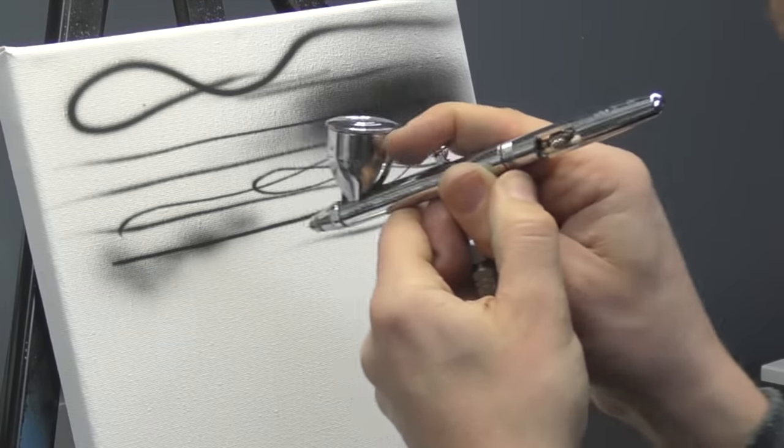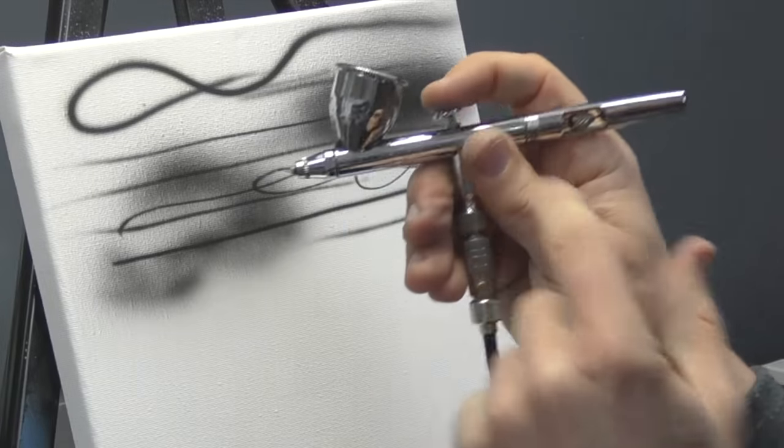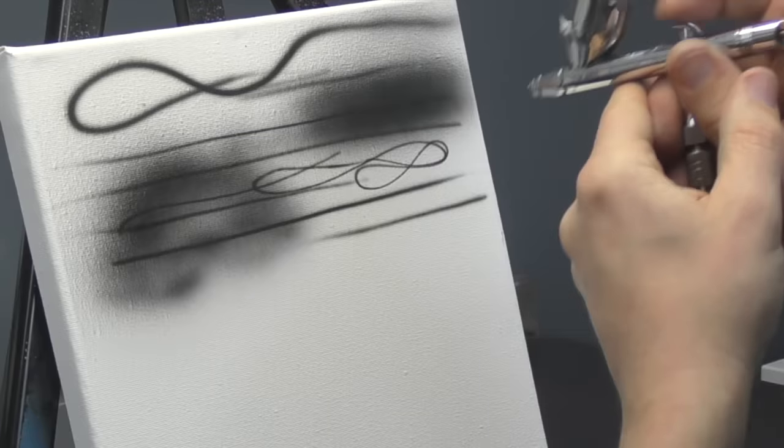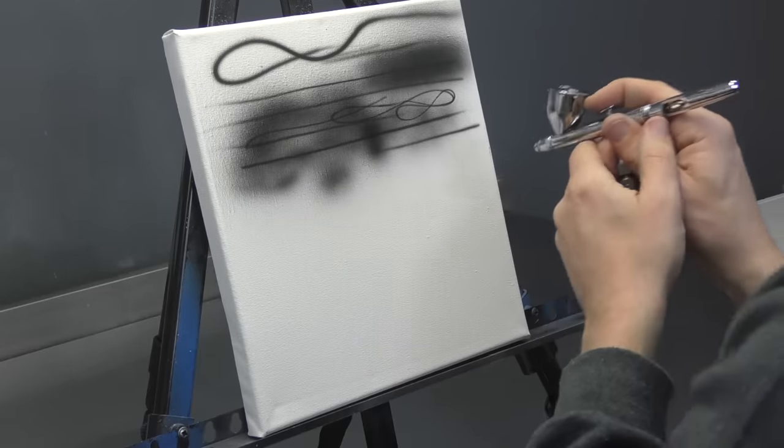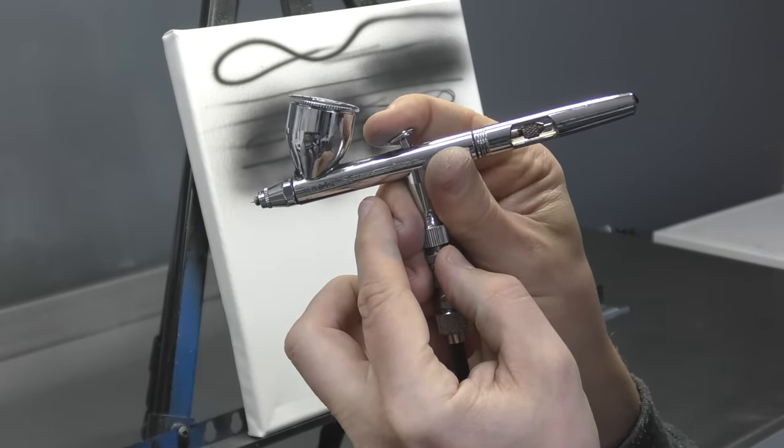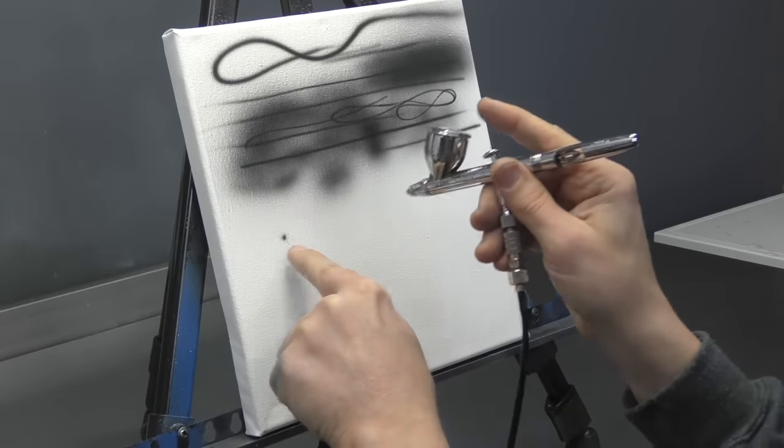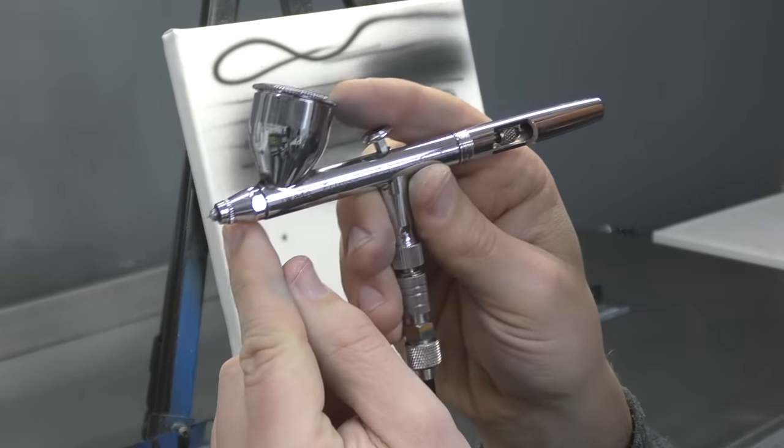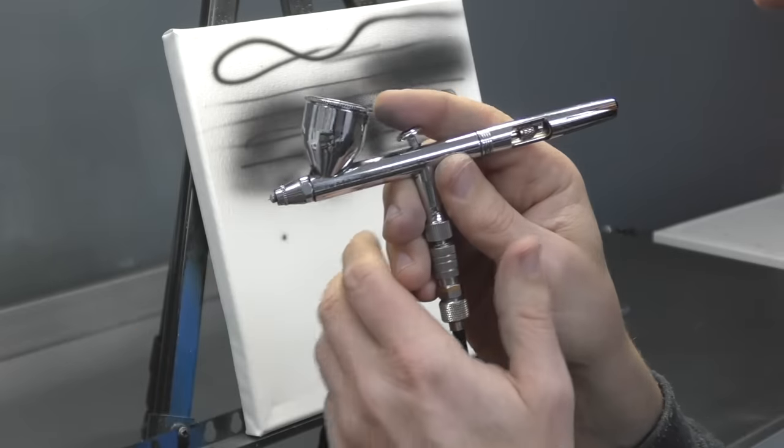The paint will start to dry up as that air flows through. Another thing that helps with building up tip drying—and it's difficult for me to do because I've been airbrushing for so long and have that double action technique sorted—is when you first start. I'm deliberately painting badly here to show you, by not shutting the paint back off, by not returning that trigger. When I press down, pull back for paint, I return it back to the start position. If you pull back for paint and then let go, when you press down for air, more paint just comes straight out. That's because you haven't shut the paint off.